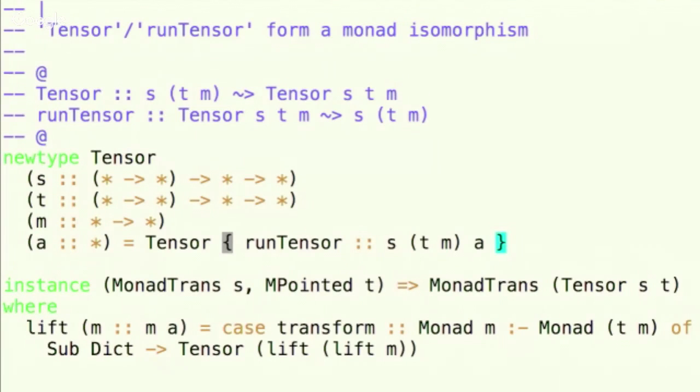So in order for tensor to exist, I need access to lifting monad. In order for it to be a bifunctor on the category of monad transformers, I have to be able to map over this with a monad transformer homomorphism. I need to be able to turn S of T of M of A into S prime of T of M of A, given a monad transformer homomorphism from S to S prime. I need to be able to do the same thing on T. What that means is I need to be able to hoist over S. So what does that mean? That you can't use Kant with this tensor. So this isn't really a tensor on the category of monad transformers. It's a tensor on the subcategory of monad transformers that happen to be monad functors, categorically defined.